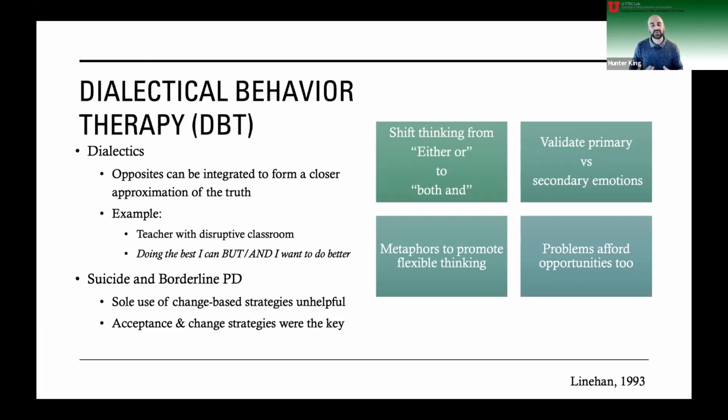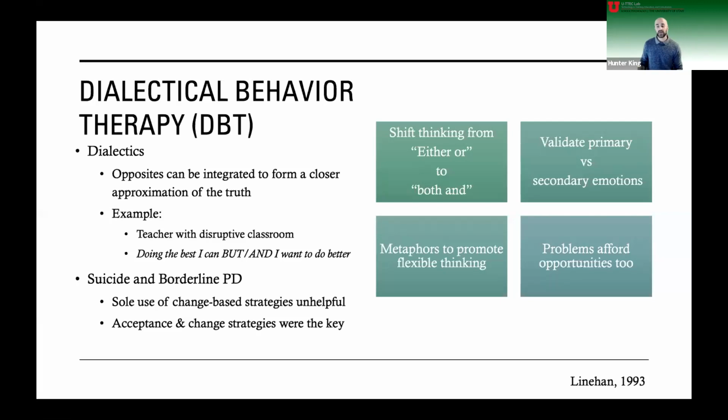So telling somebody who has these tendencies of emotional dysregulation, you should change your mind about this, or are you considering this, maybe you should do this more, really gets at this idea that they're doing something wrong and then they need to change it. So the key here was to use acceptance and change-based strategies. So third wave therapy, we've talked about how we don't look at behaviors, the form or frequency, as problematic. Sometimes it does help, especially with suicidal behaviors as well.